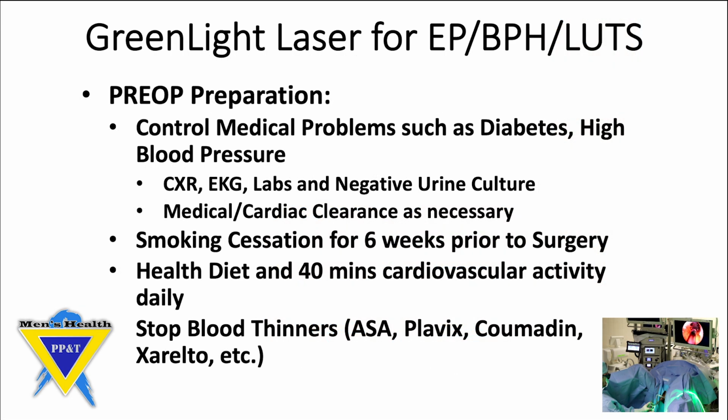Pre-surgical preparation includes controlling medical problems such as diabetes and high blood pressure. Typically, a recent chest x-ray and EKG, as well as labs and a negative urine culture would also be required. We typically would do medical or cardiac clearance as necessary, and we also ask for smoking cessation 6 weeks prior to surgery. We also ask that our patients follow a healthy diet and perform 40 minutes of cardiovascular activity daily.